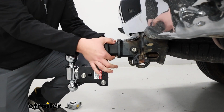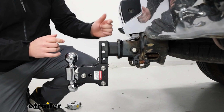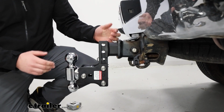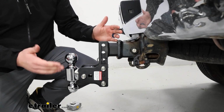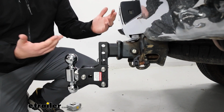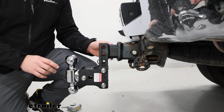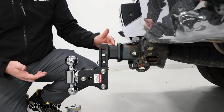Or maybe even the etrailer hitch pin alignment collar, which would just make this easier to set up in the desired hitch pin hole. Really just that further one, that's what we have clearance for. And that would just make it easier to put into the hitch if we did frequently remove it, but it's really up to you. If you need the clearance, it's there, and if you wanted to add something on the shank, you maybe could now.